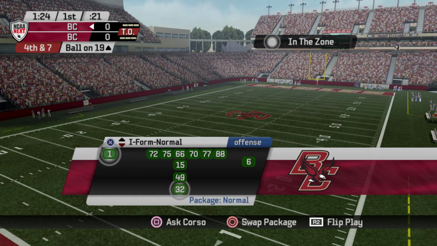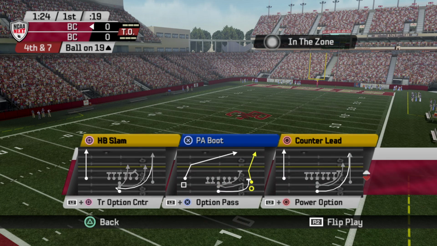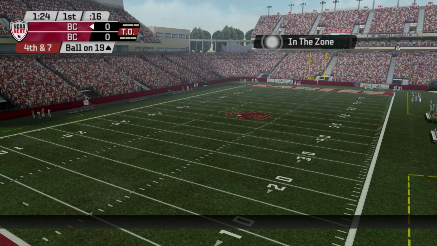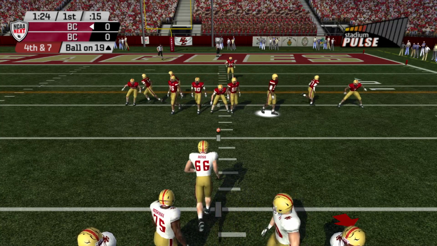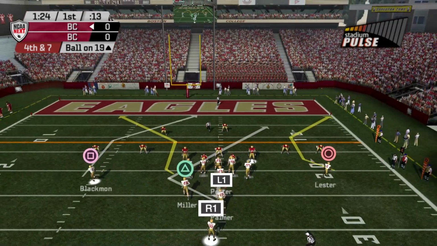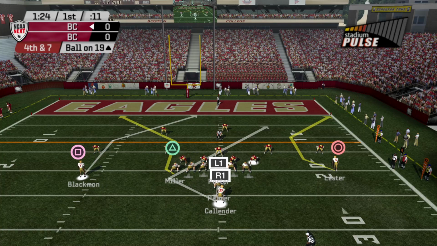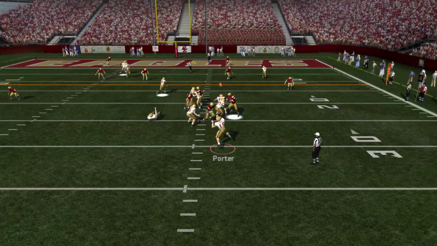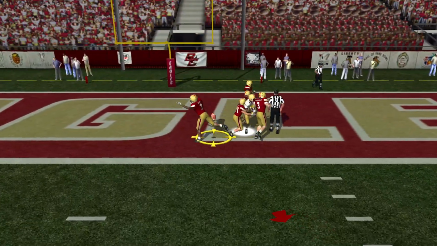Let's go back to I Normal, and we can pick. We may go back to, let's go angle. I'm going to flip angle. We're going zone, and I need 7 yards. This will probably go to the halfback or to that deep post over the middle. This is a Hail Mary situation.